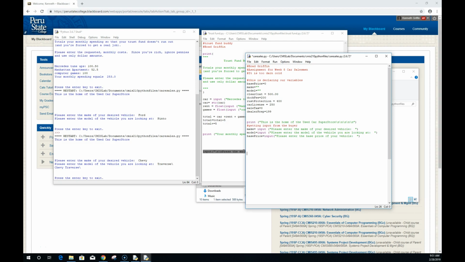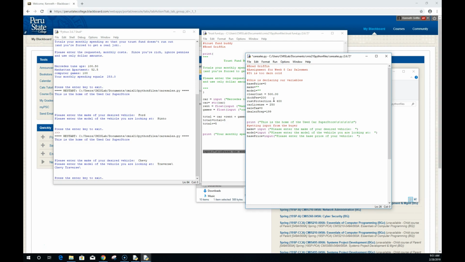So what's our next step in this endeavor? We've got the base price. We've got these items up here. What do we want to do with them? How can I do something with them?